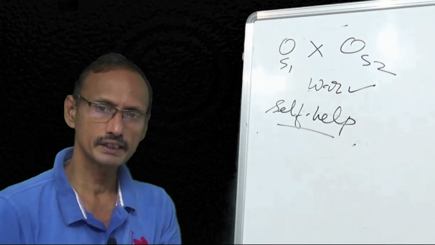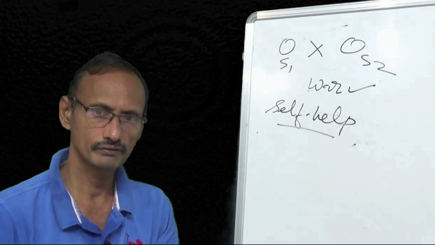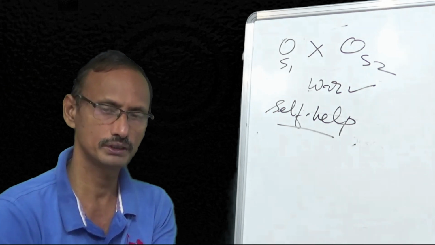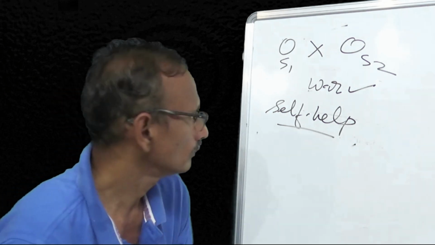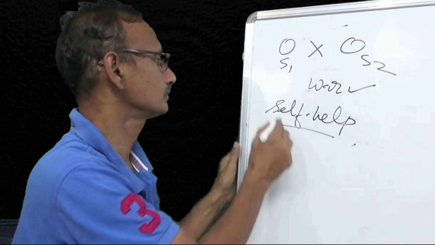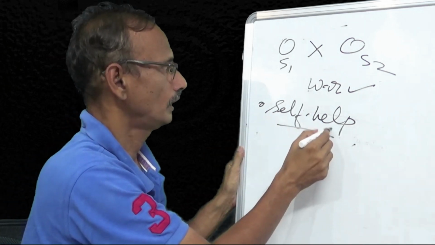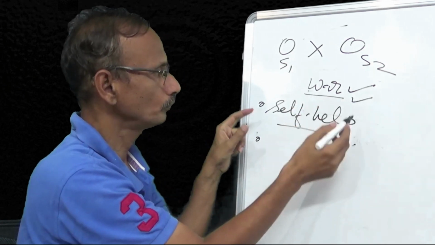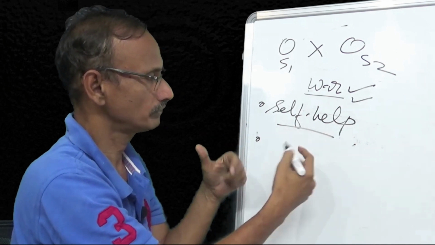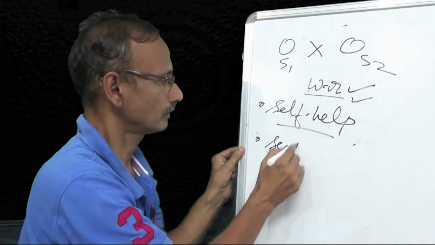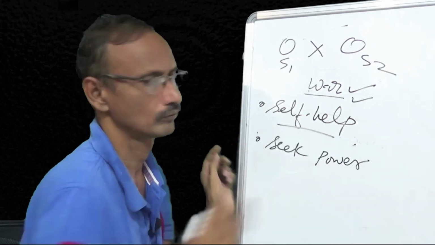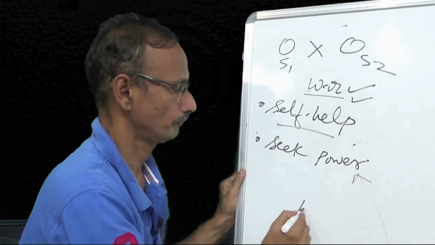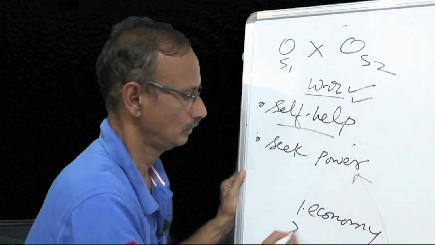So in a civil society, a person is not taking care of himself. He has police to depend on. He has army to depend on. But states don't have that. So they go by self-help. And they distrust, wars are likely. So to protect themselves or even to survive, they seek power. And power comes from two sources, economy and military.